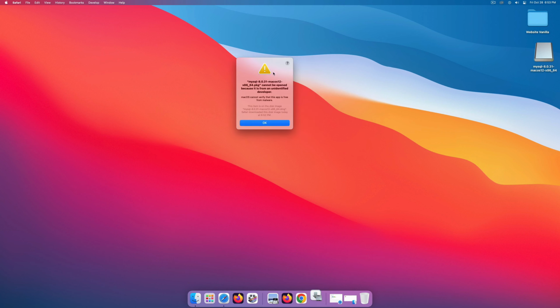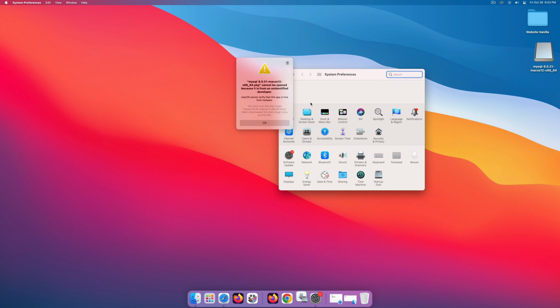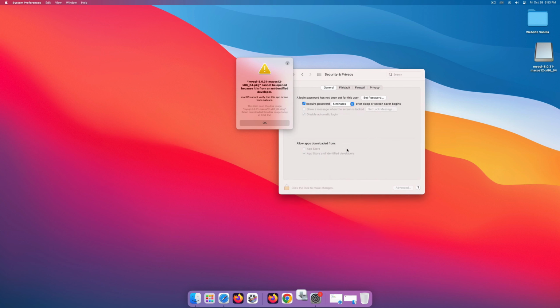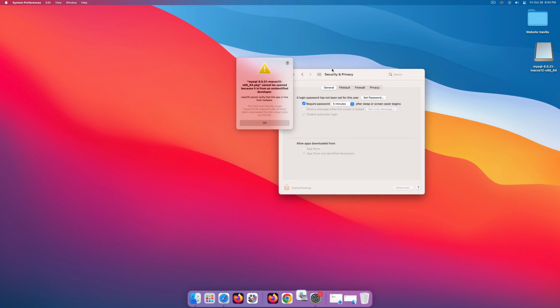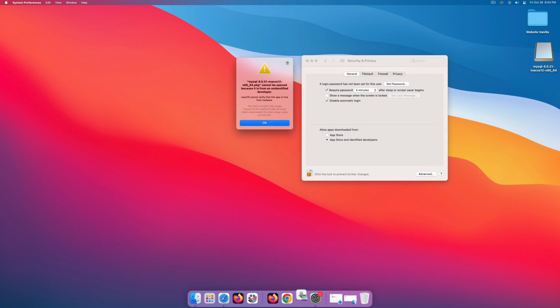Alright, now if you're using a Mac, you might get this security warning saying that it cannot verify this app is secure. So what I need to do is just go under System Preferences, and then I'm gonna go on Security and Privacy, and then you see here, I'm just gonna put my admin password, and then I'm gonna say okay.